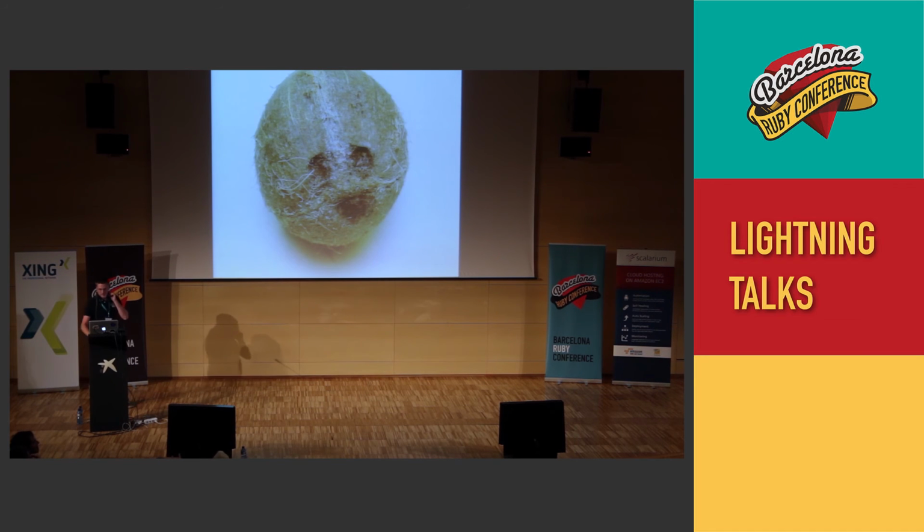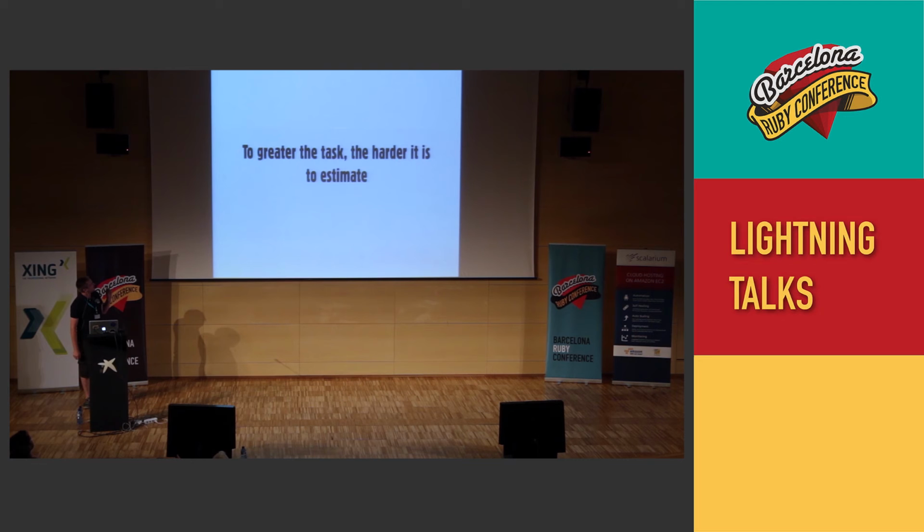Well, you see, my point is that the greater the task, the harder it is to estimate. And the harder it is, the more likely you're going to fall into the uncertainty cone, or you're going to see yourself overestimating, thinking, I don't want to take too much risk, I'm just going to overestimate this. But why do we bother estimating if it's not reliable?